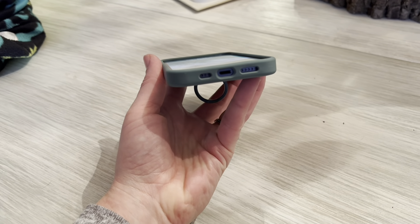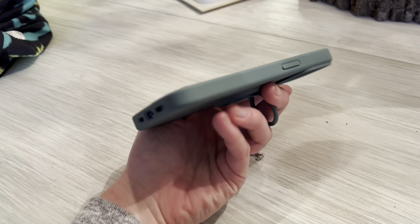It's going to be nice and sturdy. You're just going to put your phone in just like this, line it up so that you have the camera hole right there. And then this is what it's going to look like — it's going to fit in there perfectly, nice and tight. It also has this lip here so that if you drop it face down, it's not going to scratch anything.